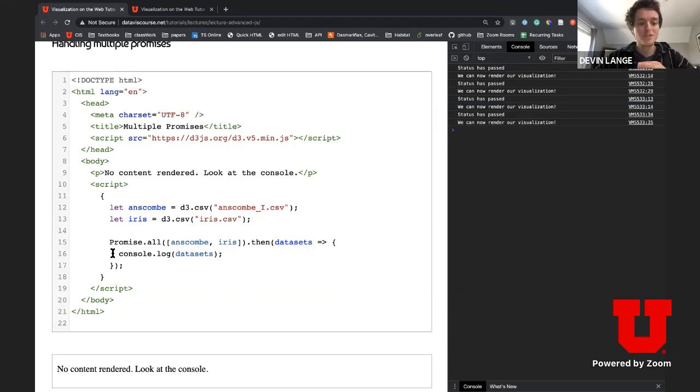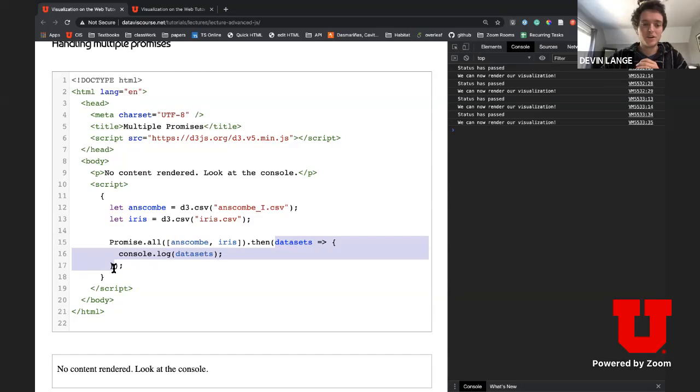And this is promise.all. In this scenario, we have 2 promises, the Anscombe dataset and the Iris dataset. And promise.all expects a list of these promise objects, and it only resolves once all of those resolve. Once they have all resolved, then we see this .then syntax again.